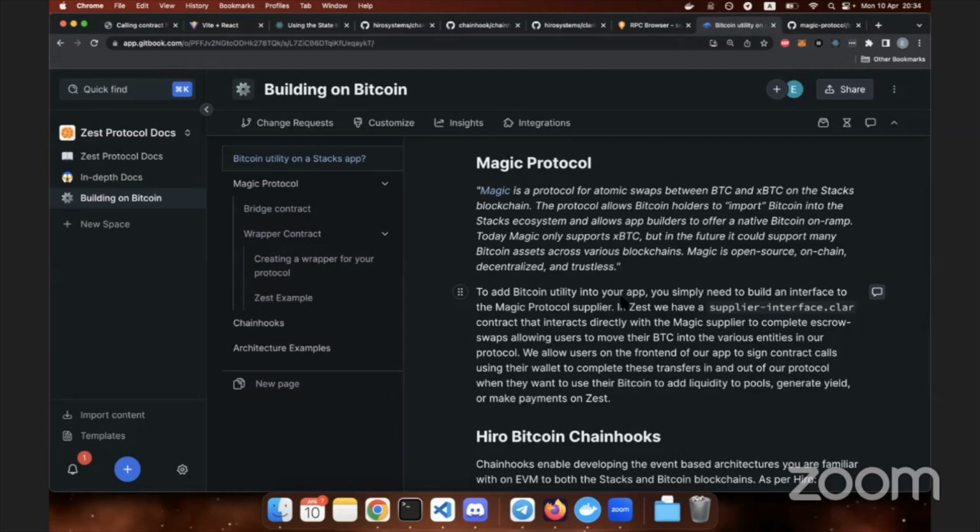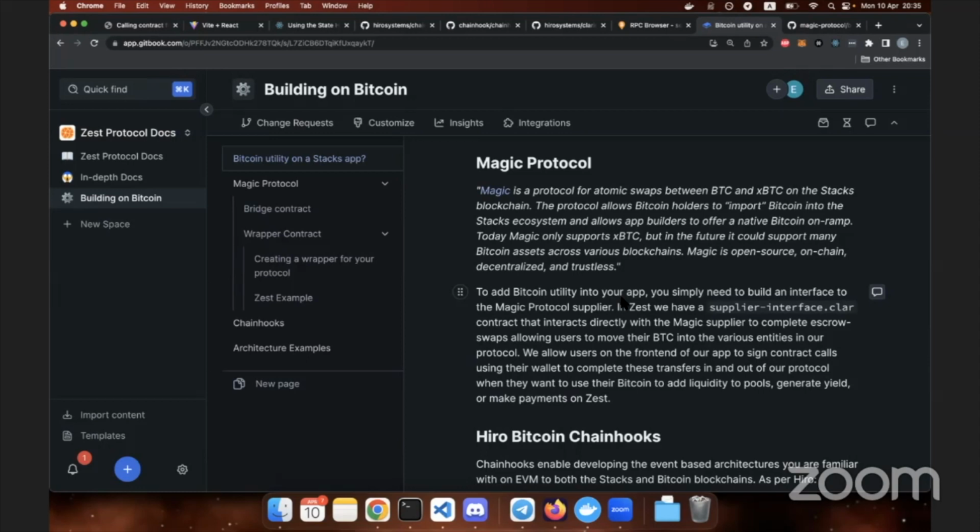how to use them to make your product interact with the Bitcoin blockchain directly. So the first thing that's really important, and I'm going to take a step back and give a brief summary of the 3 different areas of tech that you're going to be focused on when building Bitcoin apps. First thing, obviously, smart contracts, right? So for us to read Bitcoin state, you're going to need some understanding of Clarity.